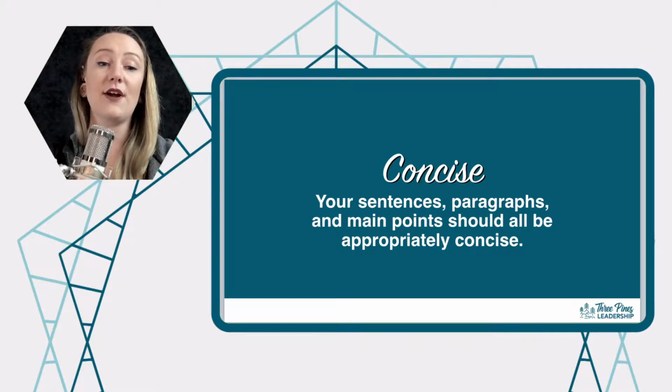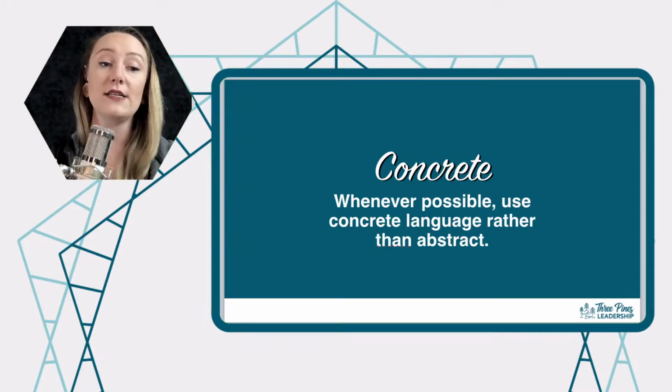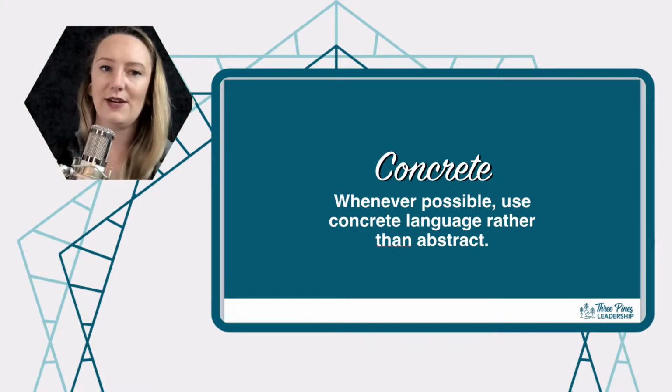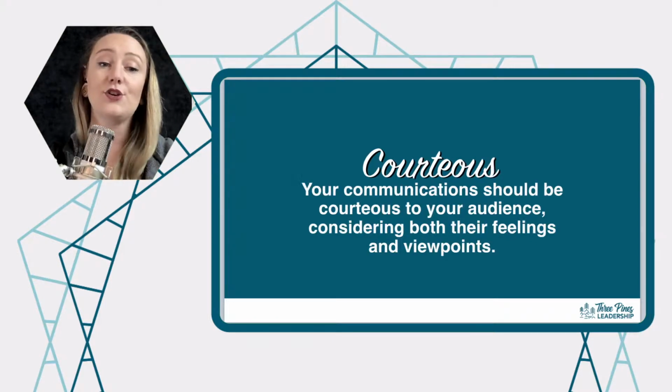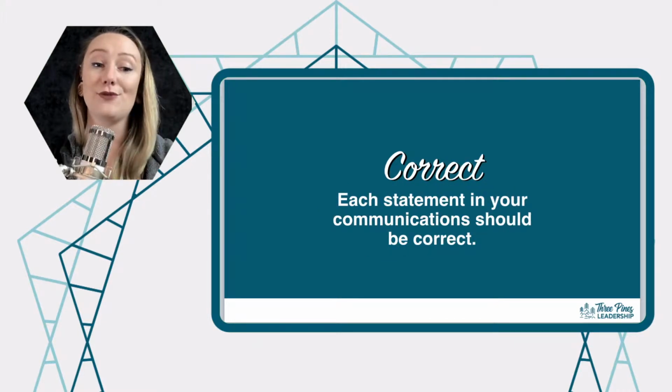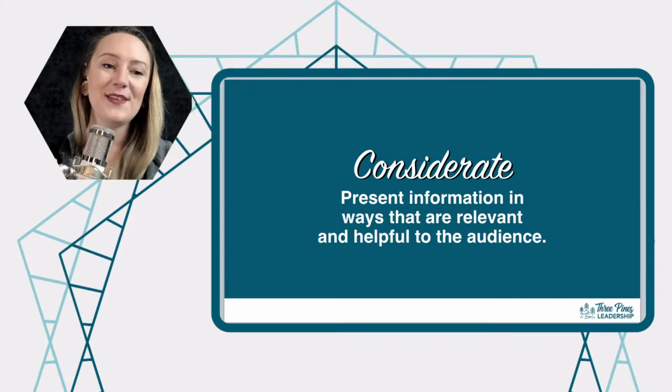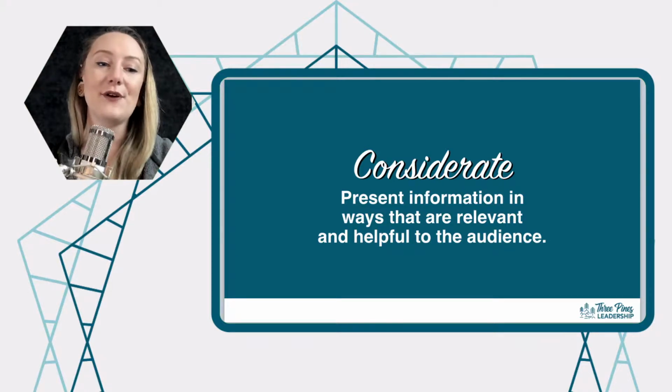Your sentences, paragraphs, and main points should all be appropriately concise. It must be concrete. Whenever possible, use concrete language rather than abstract language. Be courteous. Your communications should be courteous to your audience, considering both their feelings and their viewpoints. Should be correct. Each statement in your communications should be correct. Considerate. Your communications are considerate of how your audience thinks and present information in ways that are relevant and helpful to them.